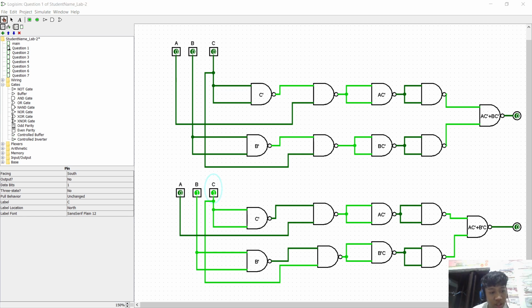And then for the next line, A has an input of 1, the outcome will be 1. And then for A and C, it will also be 1. And then A and B, which will also be 1. And lastly, if you inputted 1 in all inputs of the circuit, you will have a 0 output. That is all for question 1.